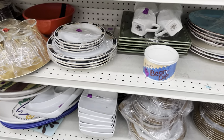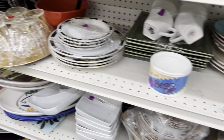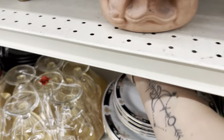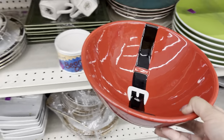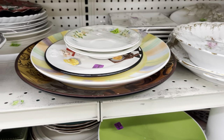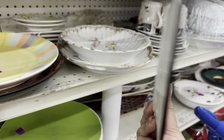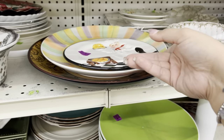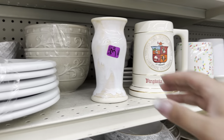Okay, I would like to know also, you guys, let me know in the comments, how are your prices at your thrift stores? Are you noticing, this is Department 56, are you noticing that your prices are going up in your area as well? And please put where you're from, if you don't mind telling everyone. I'd like to know. I'm just curious because we do travel. We do travel for thrifting.